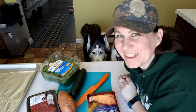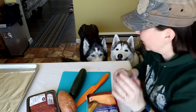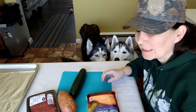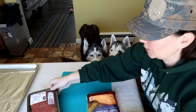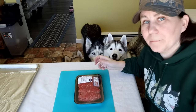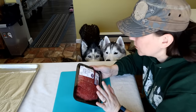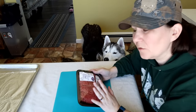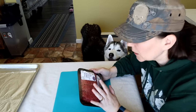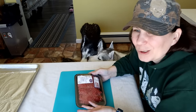We're gonna make some hamburgers for dogs — you guys have been asking us to do this for so long and we thought, you know what, it's time. The first thing we are going to do is make some hamburgers. We're not adding any seasoning, not adding anything to these burgers. I am using 96% lean ground beef. You can also use ground turkey or ground chicken. I am going to bake these — you could cook them in a pan, but I'm just gonna bake them because it's going to be a little bit easier.